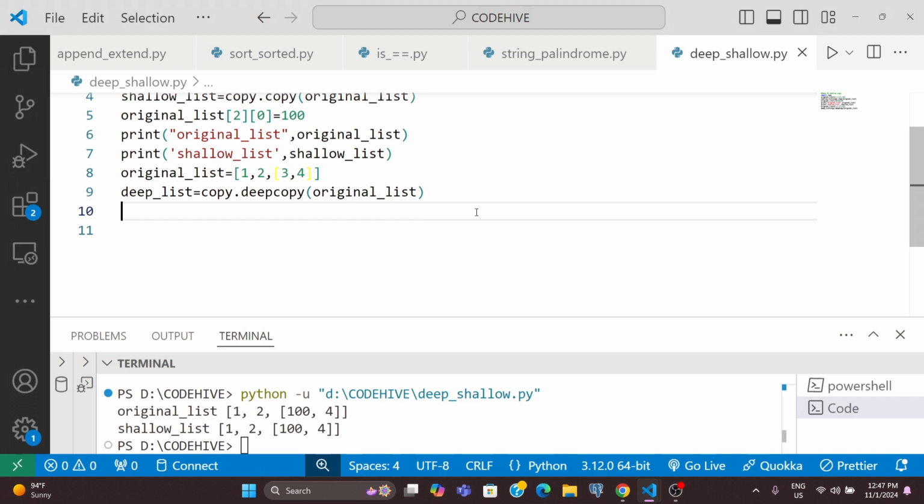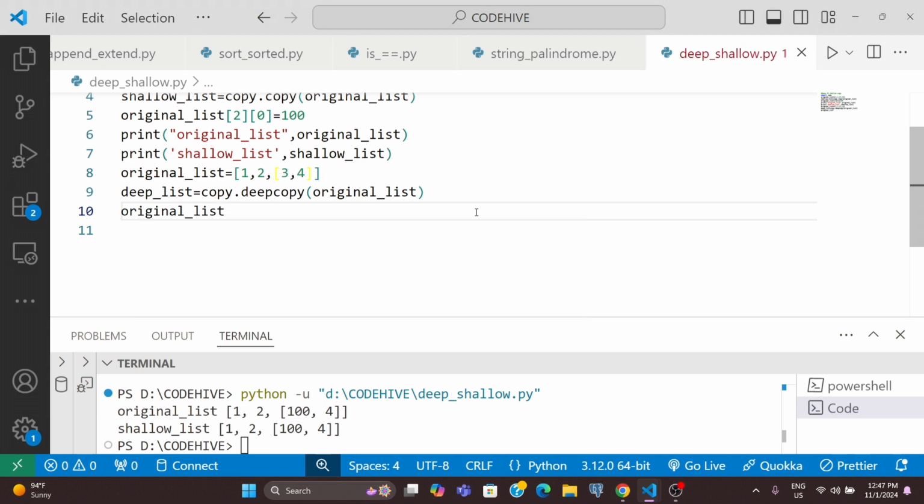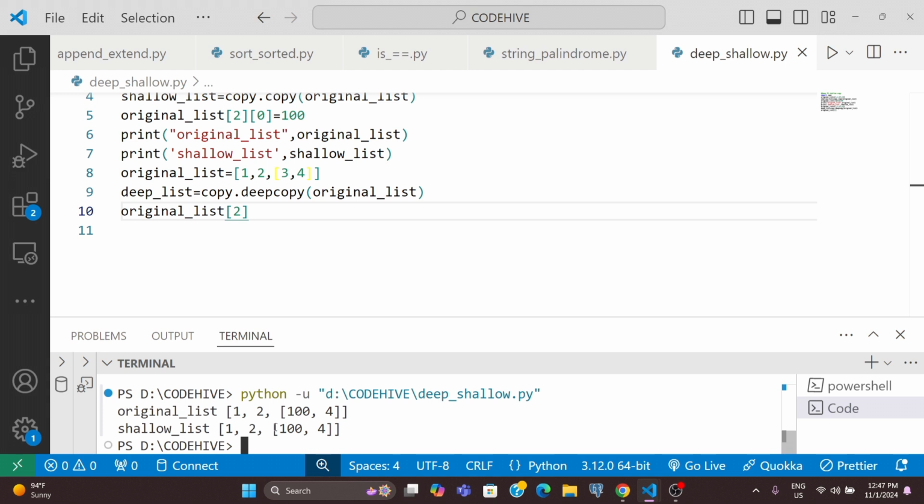For example, I'm changing my original list, this second position. Here we have 100 right now in the original list. I want this to be 1000. So here I can use 1000. Okay, clear. So now we will check whether it is reflected in both or only in the original list.